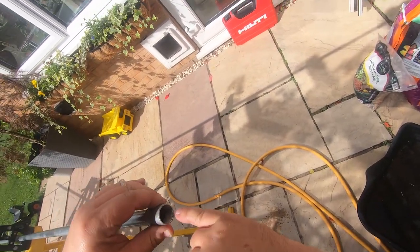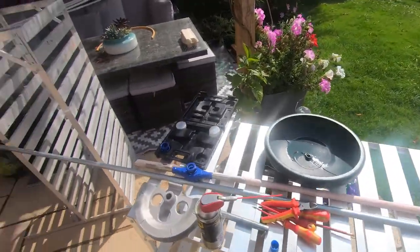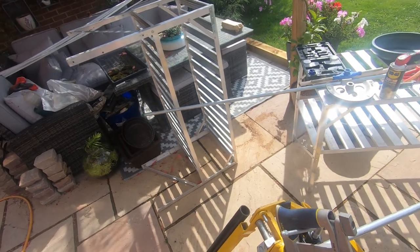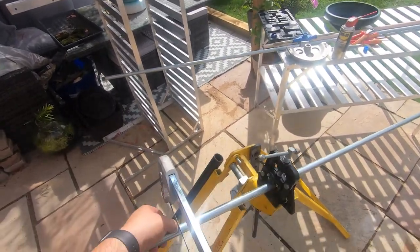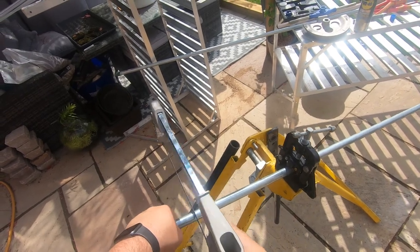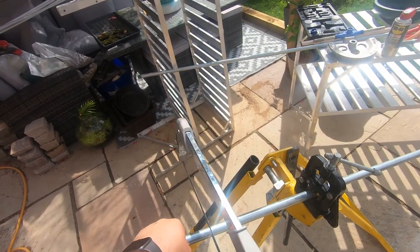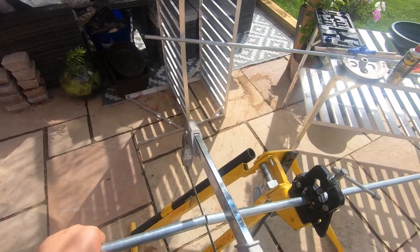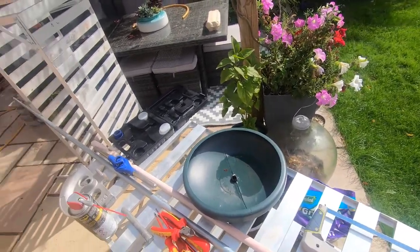So you can see the threads in there come at least halfway, and that bites on lovely. And if we get the saw, just hang that on there for now, and we want to be at 33 because we're going to have a thread and a coupler on the end of this. Put my foot on the horse. Bite that a bit more. I'm going to wish I had a deburring tool or a file. So that's our length cut. We just need to thread the end.